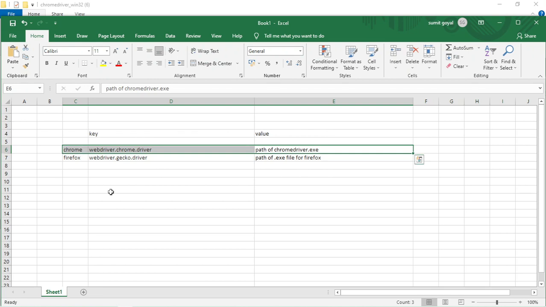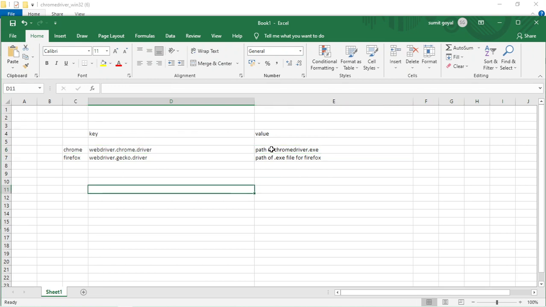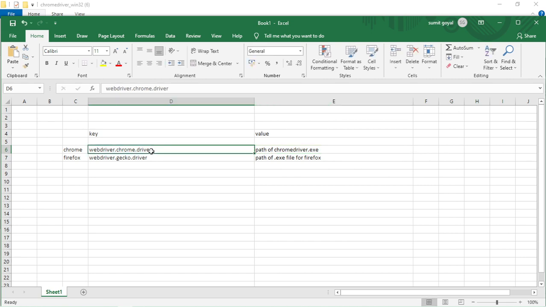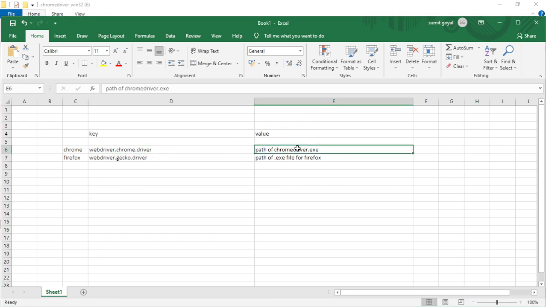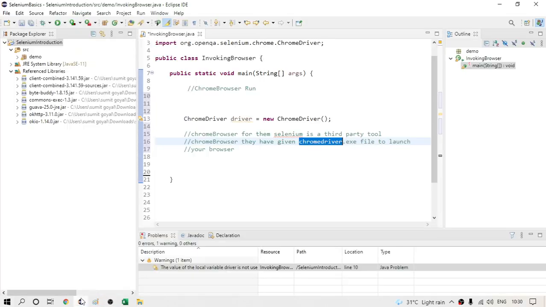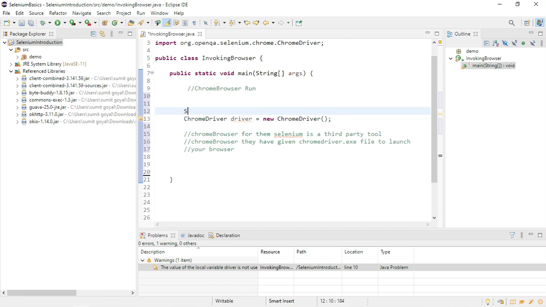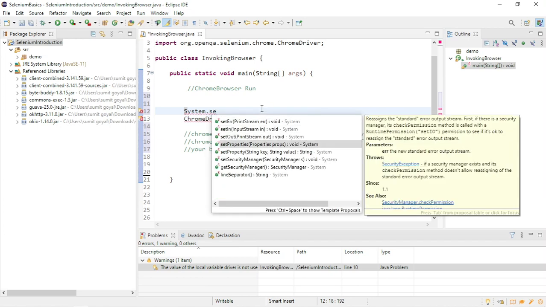If you are working with the Chrome browser, after you download the .exe file, this .exe file will have one key, which is this one. Let me write and explain. First you have to set this key with this value, with the path of the .exe file. Make sure you are writing this before this line. There is one Java class, System, which is part of Java, with setProperty.